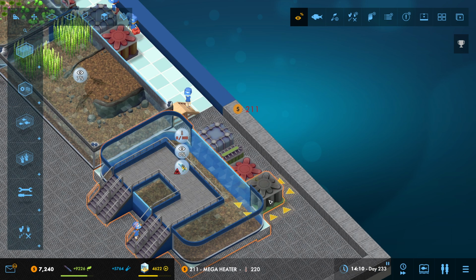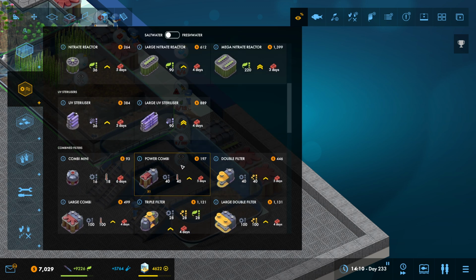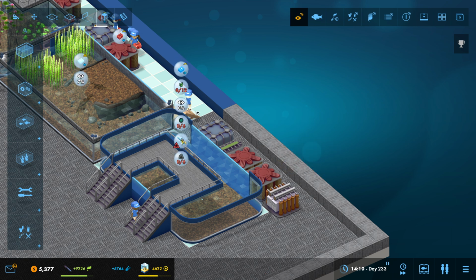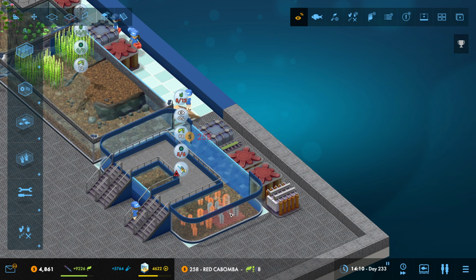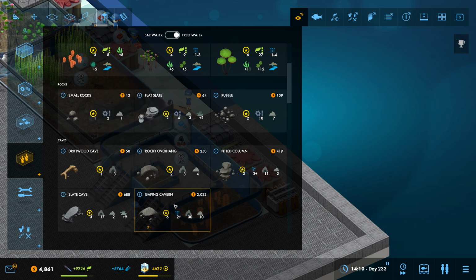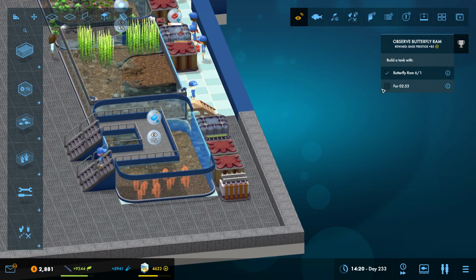Doing the heating is going to be quite a task, so we're going to need 2 of those guys. We're probably going to need to get a large RO machine or a mega RO machine. To be honest, the bigger the RO machine, the better, I suspect. Mega RO machine. Excellent. A single mega one will fit the bill. And then we just need a whole bunch of weeds, right? And then a whole bunch of stones. Yeah, we'll do that over there. And that is perfect. So the butterfly rams, we have got.